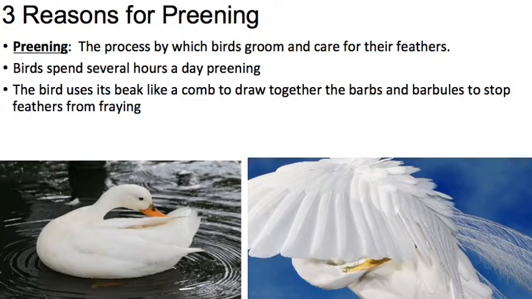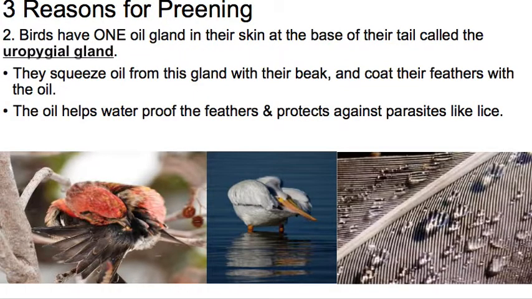Right. For preening the feathers, preening is the process by which birds groom and care for their feathers. Birds will spend several hours a day preening, and the bird uses its beak like a comb to draw together the barbs and barbules to stop the feathers from fraying apart. There's a few different reasons for this.